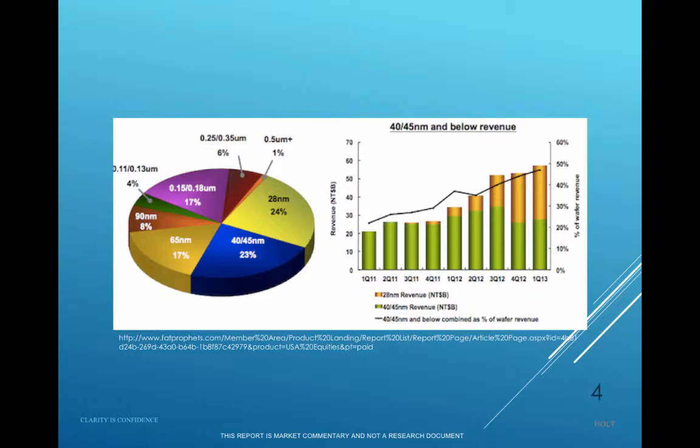When considering the bear case for Taiwan Semiconductor, the worst thing that could happen would be if the company's buyers were to back out of the orders that have been made for upcoming years. This company's largest buyer is Apple Incorporated. When looking at this graph, we see that the chips from the 28 nanometer and smaller are contained in the newer models of the Apple A7 to A9X chips, and make up about 25 to 30% of Taiwan Semiconductor's revenue.